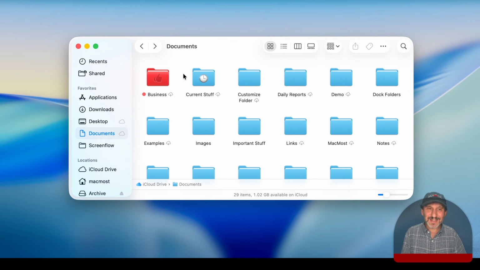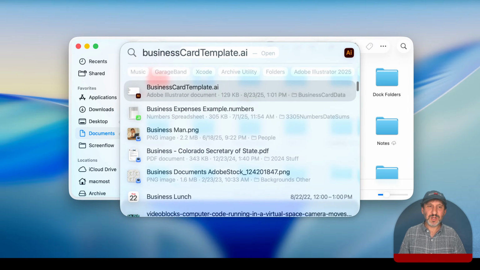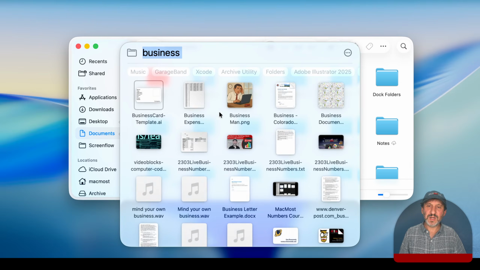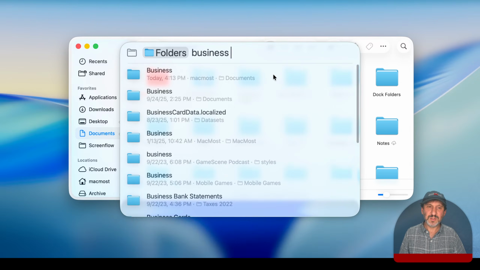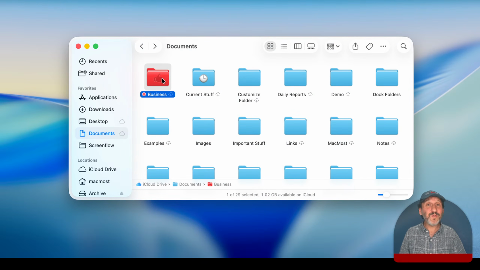But unfortunately, it doesn't help for Spotlight. We do a Spotlight search, and I search here for business. It should find this folder here. And I'll do Command and then 2 to search for the folder named business folders. And there it is. That's the one. But guess what? It shows up as pale blue. So for whatever reason, new Spotlight is not showing these. Hopefully it's something Apple fixes.